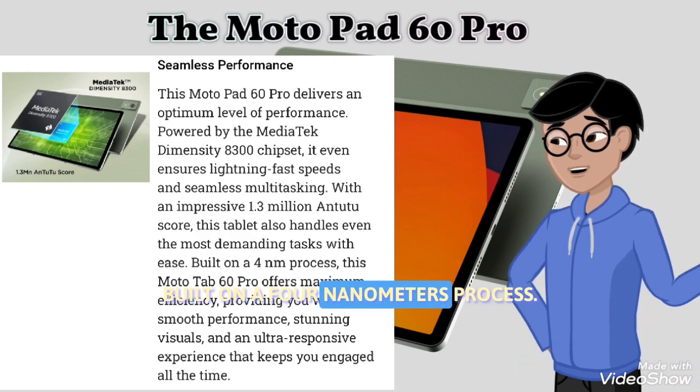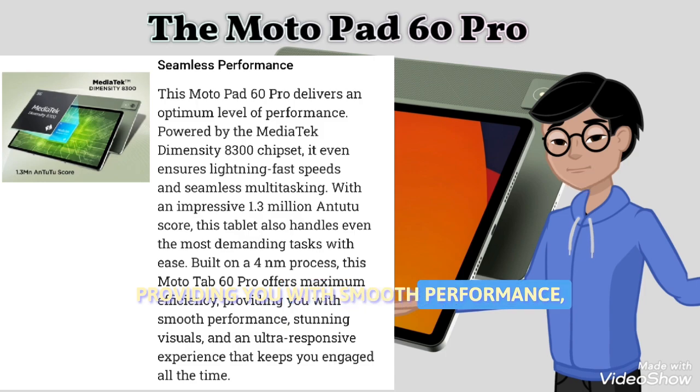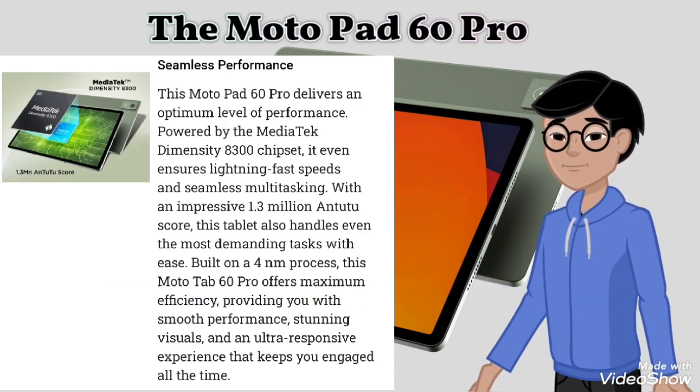Built on a 4nm process, this Moto Pad 60 Pro offers maximum efficiency, providing you with smooth performance, stunning visuals, and an ultra-responsive experience that keeps you engaged all the time.